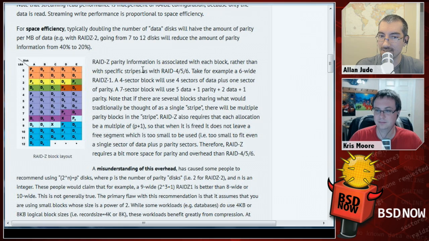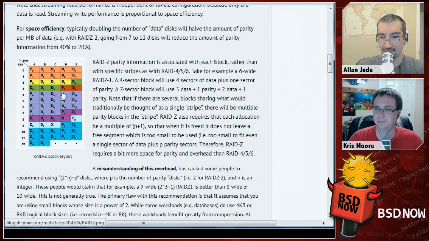With ZFS, you're actually aware of the different objects. And so if you have a file that's not very big, then it will only take as many blocks as it needs plus the parity. So you can see here in this example, there's a parity and only 1 data block, and that's it. Because this is Z1, you only have 1 parity. So a regular full block, you have parity and 4 data blocks, and then parity and 4 data blocks. That's all 1 file, and you've got 1 parity for every 4 blocks. But if your file is only 3 blocks, then you just have the 1 parity.